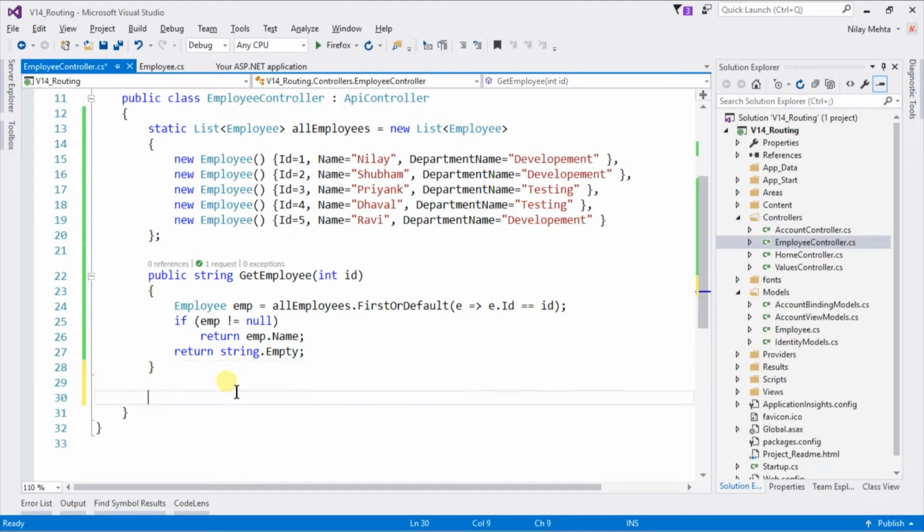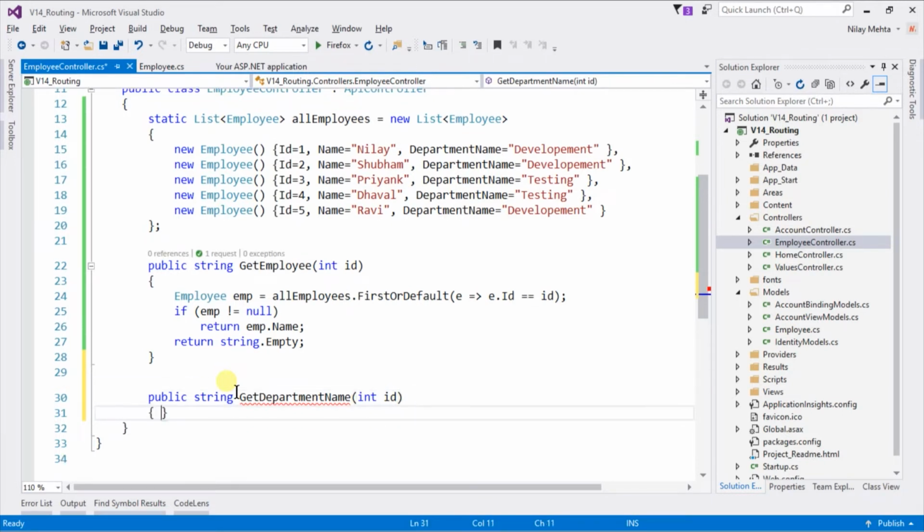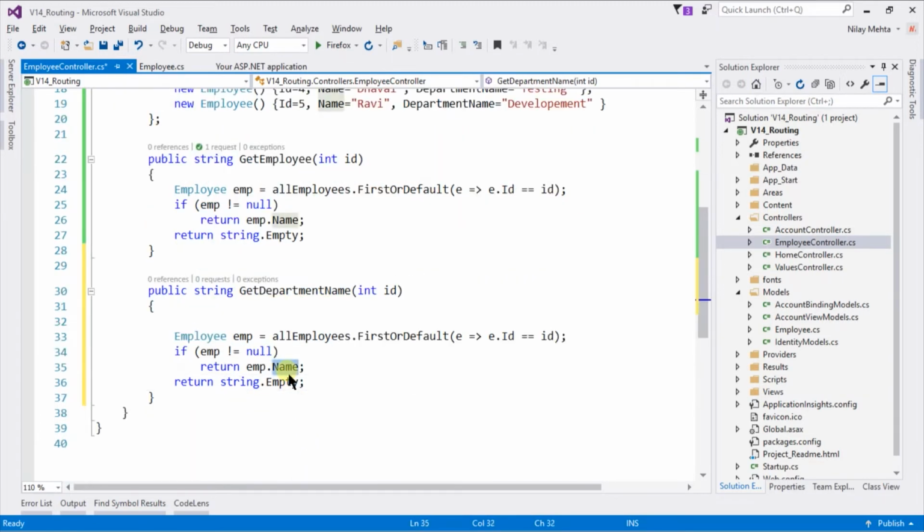For this we need to create an action, public string GetDepartmentName with the parameter ID, and the same code will be used. Instead of returning the name, I am going to return the department name.